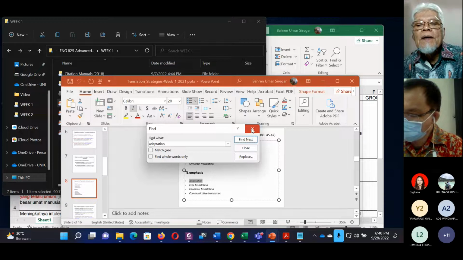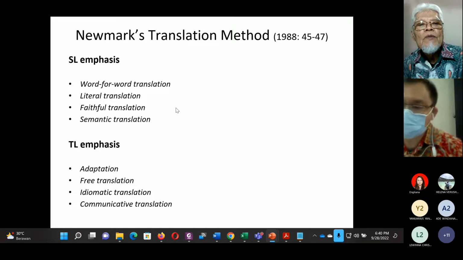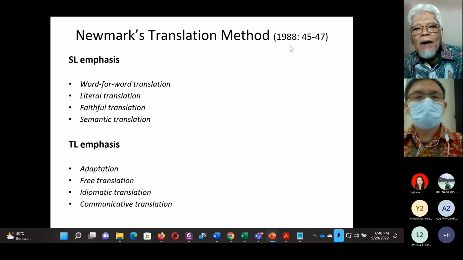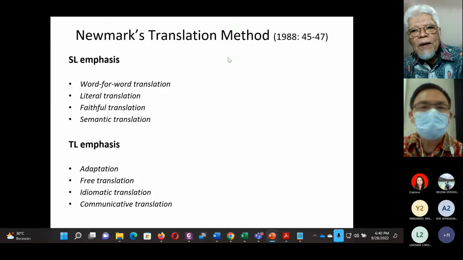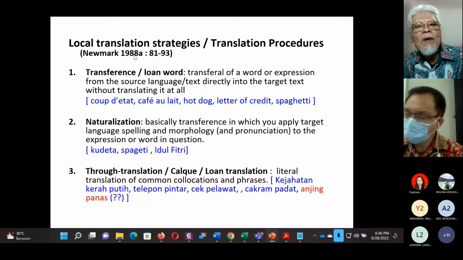So we have here adaptation, Newmark's translation method, 1988. So at global level, he used method, and I think at local level, he used strategies. Okay, you can read Newmark 1988.